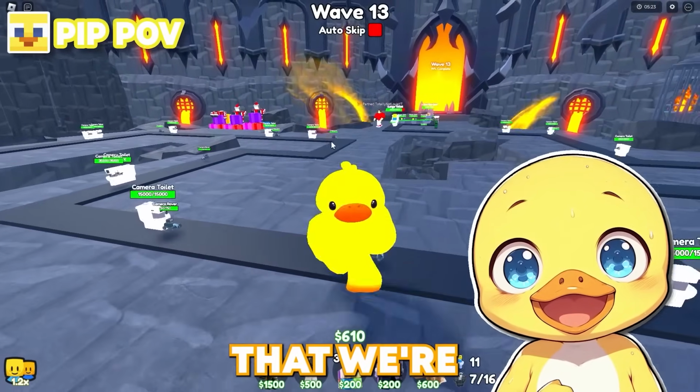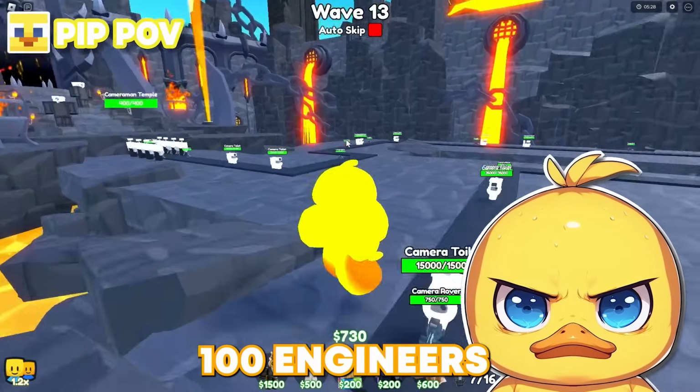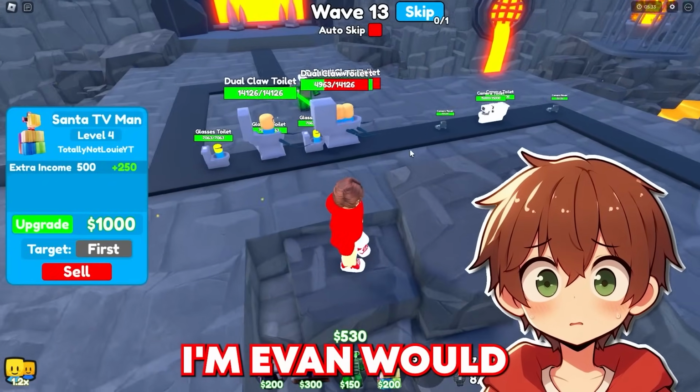Well, if we told him that we're breaking the game, he's probably going to be like, it's your fault for spawning in 100 engineers. Oh, that's a good point. Yeah, definitely. He would totally ban us for doing that. Evan would do that, guys.